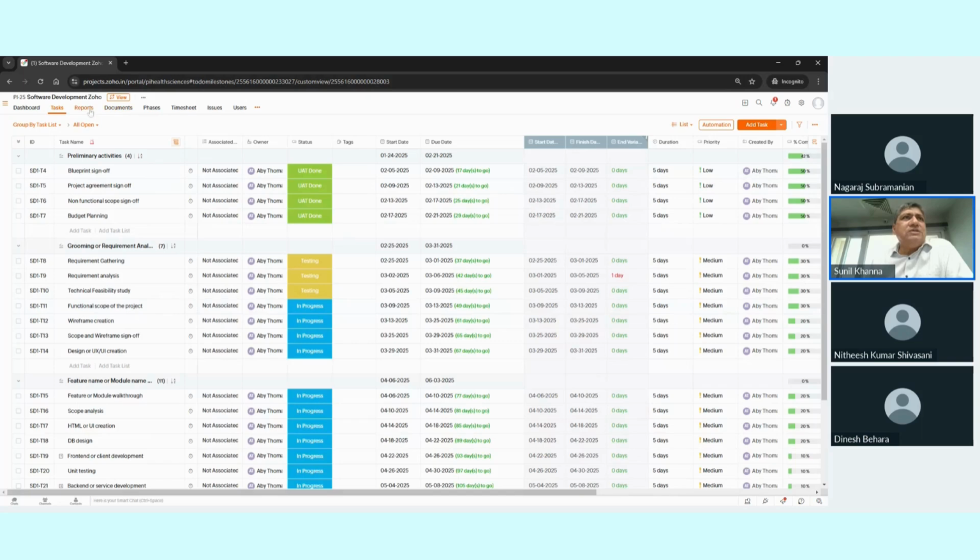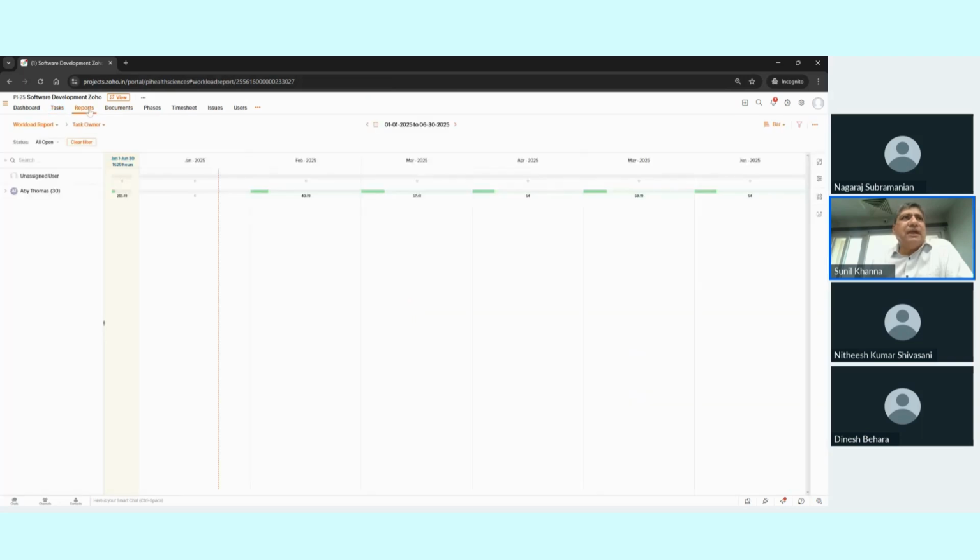While you're working on a project, a very important thing we have discussed is that you wanted to see how the resources are loaded. So you wanted to see a particular resource. So this is one resource. You can see at an overall level the work allocated to that particular resource, how much work is allocated in that particular month for that user, and what the available hours are that you have defined. And out of that, what is the free time for the user. So again, you can define how much the user can work in a month.